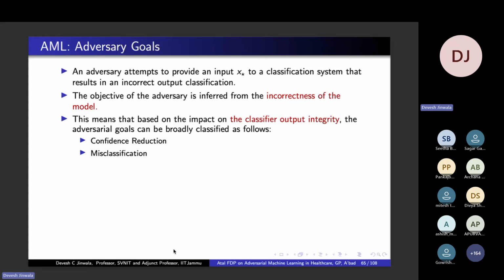It could be misclassification. Now I'm interested, I have some more information as an adversary. So I'm interested in causing the system to misclassify a red sign as a panda, or it could be targeted source-target misclassification. I am trying to target either the source or the destination, and I am using this classification with a very calibrated view that a particular entity is classified as something else only. Misclassification is a weaker form, this is a stronger form. And just as we have source-target misclassification, the strongest form of the goal is targeted misclassification, the adversary wanting classification to be done in a specific manner. I talked about a heroine in Hollywood being identified as a separate person. That would be targeted misclassification.